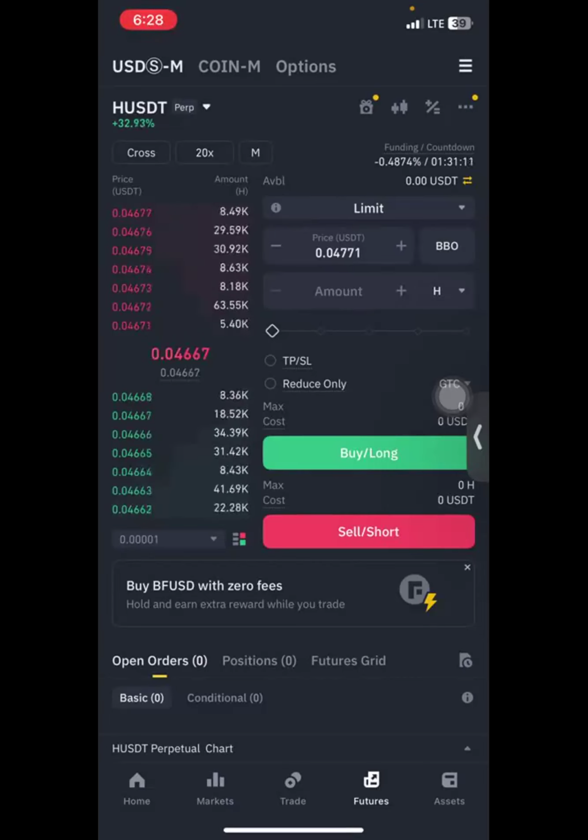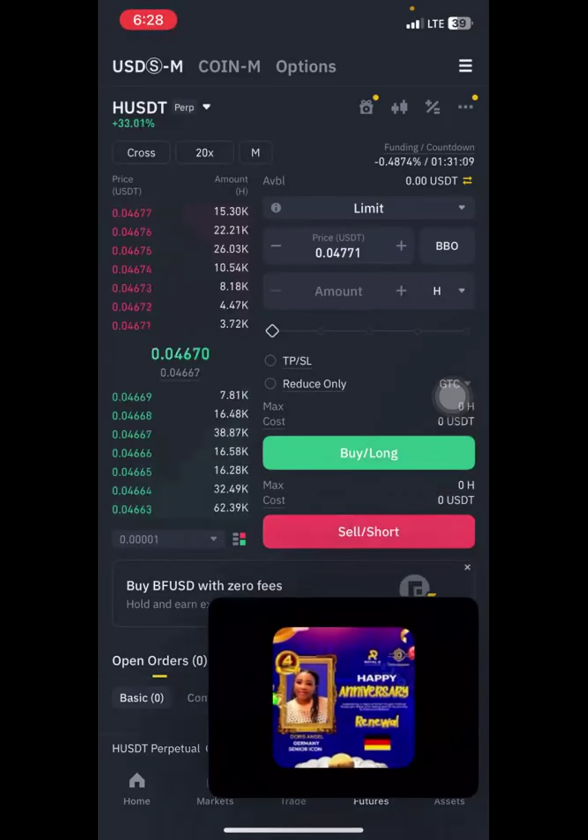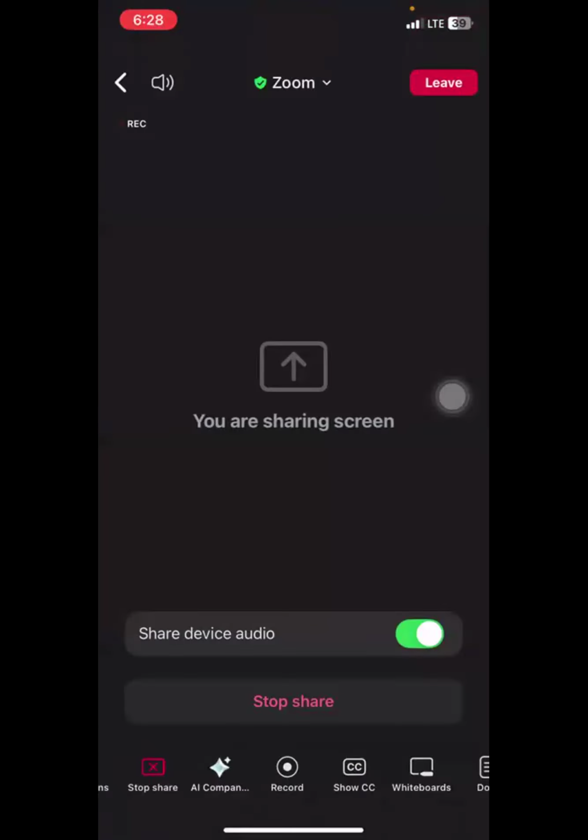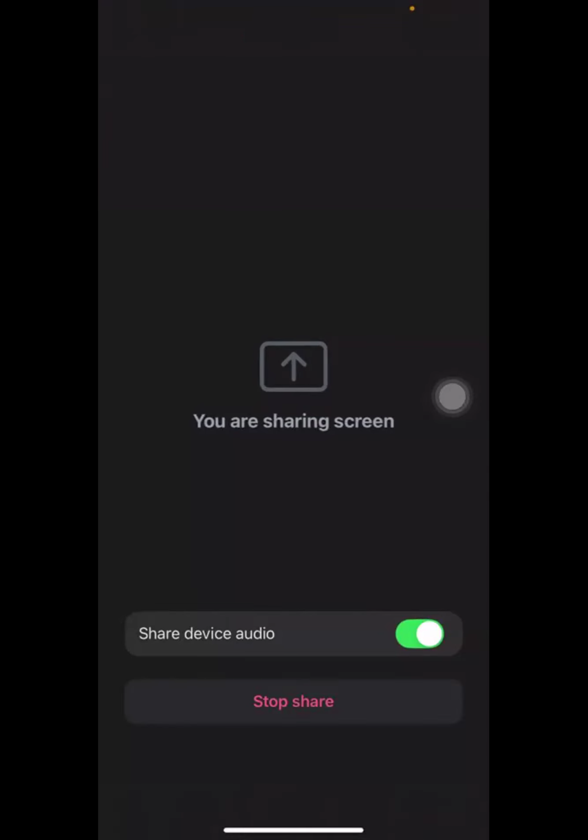It is not advisable to trade futures with margin calls. Why? Because the futures that we are trading, we are actually borrowing capital to trade. So when you are trading futures with margin calls, it's like you are calling for more load on yourself when you don't even have the strength to carry the initial load already.